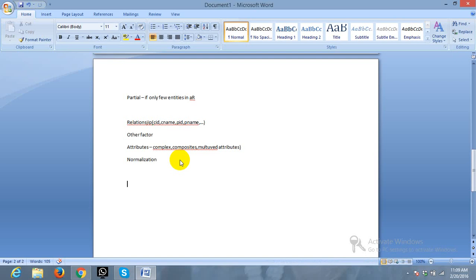Other than the relationship, the number of tables can also be determined by other factors like normalization, type of attributes, and the participation type. So the ER model is the most important concept that determines the number of tables that you are going to use in your database.